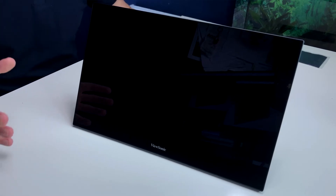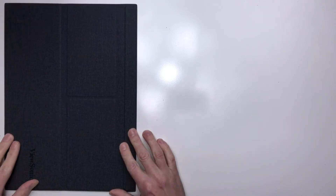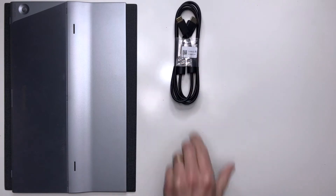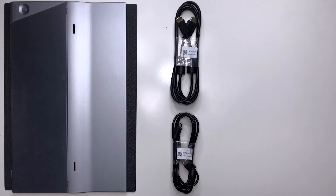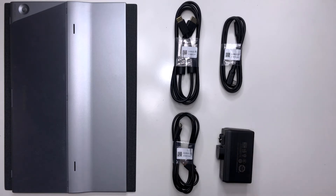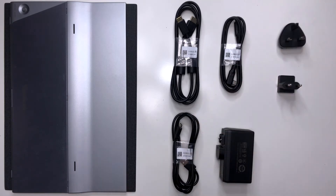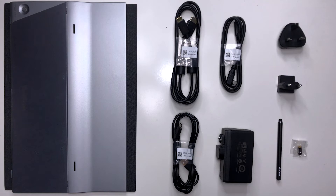So that's just a quick look at the monitor itself, and I think it's a very nice, wonderful looking piece of equipment. Now let's quickly check out what else we get in the box. Apart from the pre-mentioned protective cover and the monitor itself, we also get a HDMI to micro HDMI cable, a USB Type-C to USB Type-A cable, a right angled USB Type-C cable, a 60 watt power block, two universal power block adapters, and last but not least a very nice looking metallic ViewSonic pen with a spare additional nib thrown in there too.